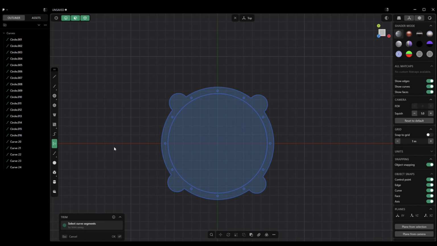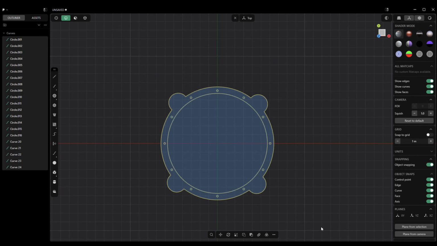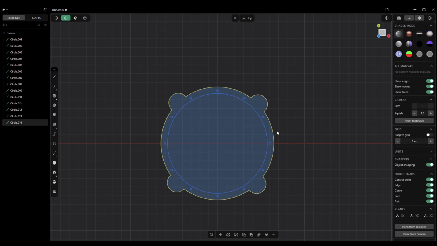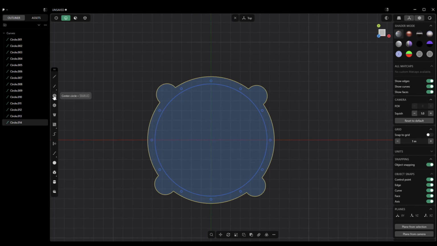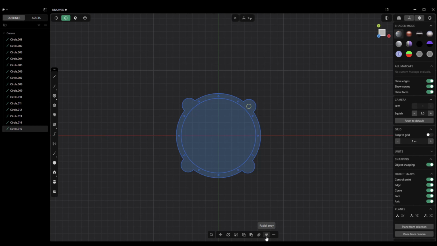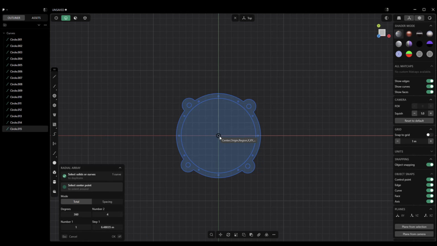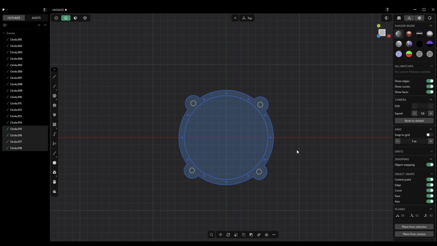Okay. Now that we have all this, what we're going to do next is join this up. So we're going to go to edge mode, drag select all of it. Still got my trim tool on, sorry. Drag select all of it, hit J on your keyboard, and now the lines will be combined as one, as you can see here. Now let's add some circles in here. So we're going to go and add a new circle. Let's say something like that, not too bad. New radial array, sorry. Go to the center. We're still set at 4, so that's good. So now we've got something looking like this.